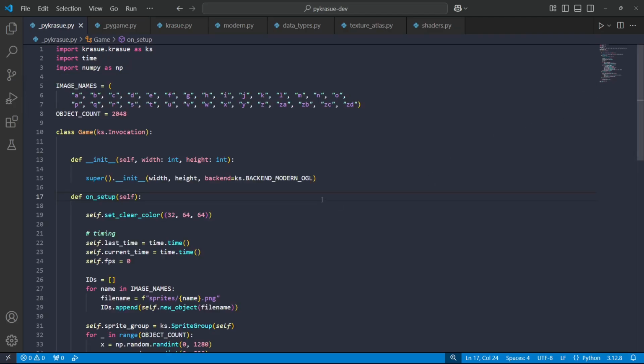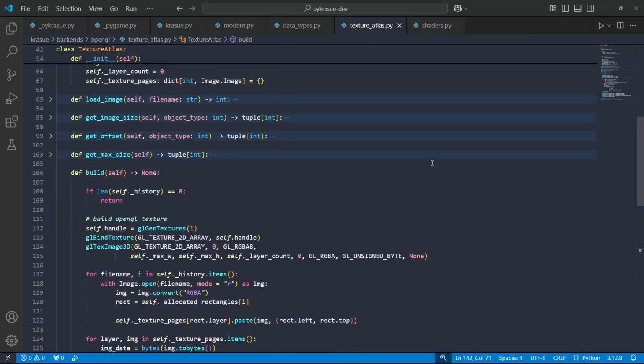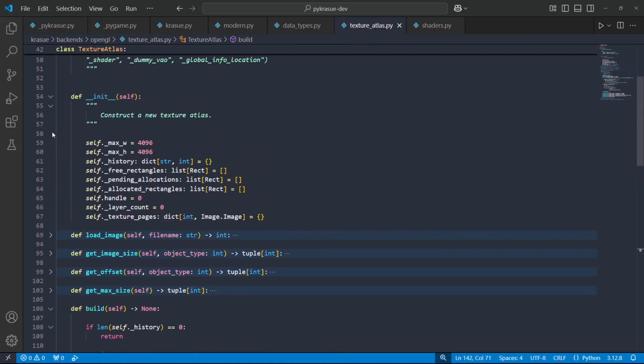Another thing I've done is I've just been using these little tidbits of wisdom, these little gems that I've been learning. One of them is data compression. So I've been representing my vertex data with a smaller number of bytes. I'm just using half precision floats. So another thing that I've done is I've implemented a texture atlas system.